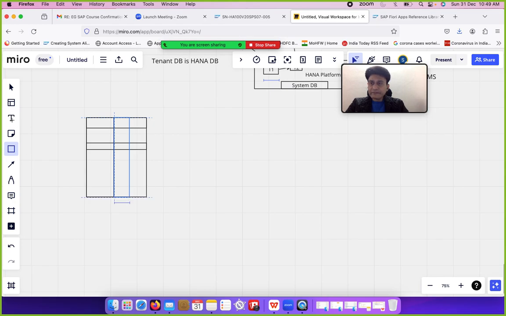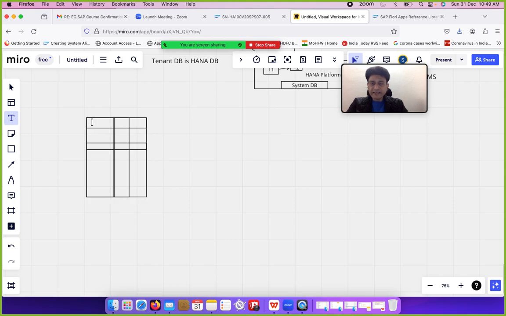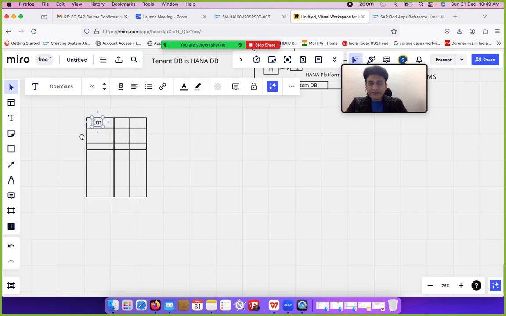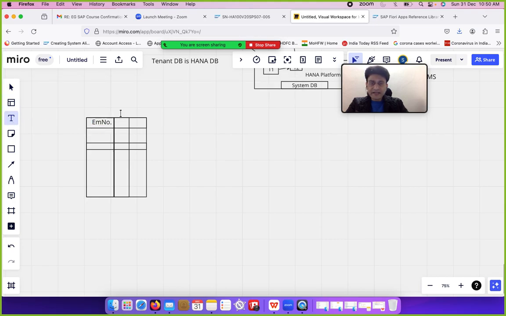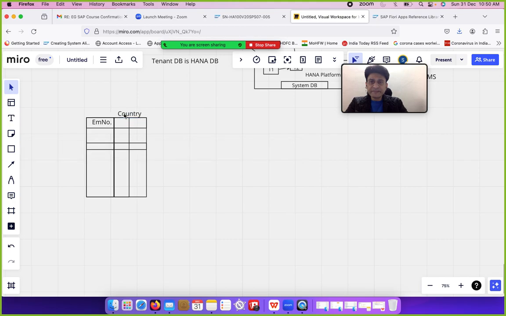So we have employee ID, employee number or employee ID, employee country, the country they belong to, because suppose this is a multinational company which is present in multiple countries, and we have the salary.